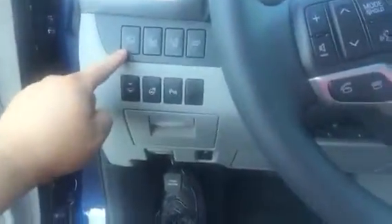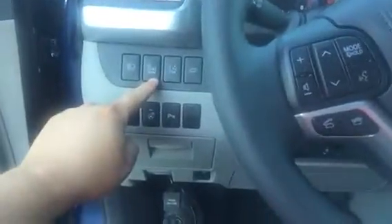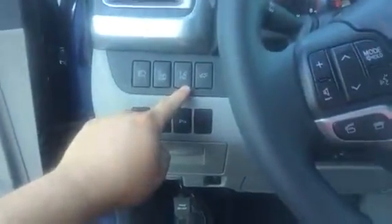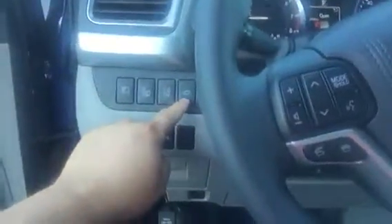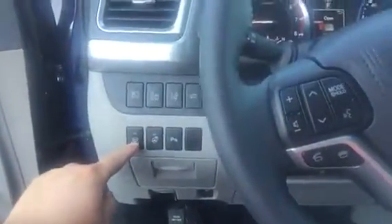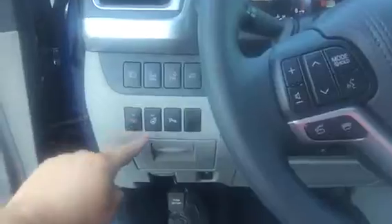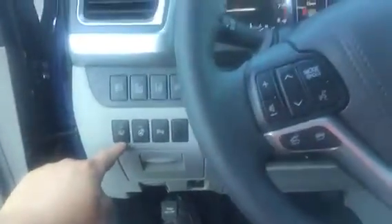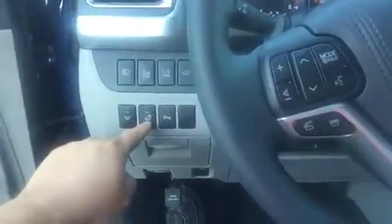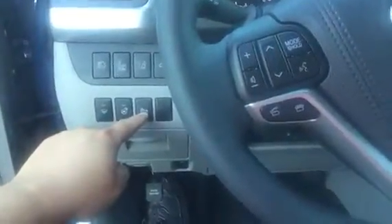Down here is what's really cool with this big Platinum. Auto high beams. Blind spot monitor with rear cross-traffic alert — can be turned on and off here. Lane departure alert on this button. This is the power tailgate; it opens up that liftgate in the back. This is the windshield wiper de-icer grid — it heats up the glass on the outside of the windshield and gets that ice and snow off quickly.